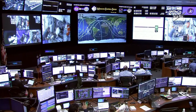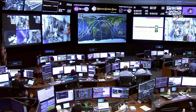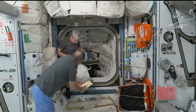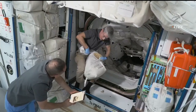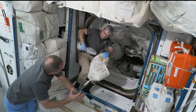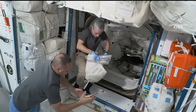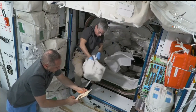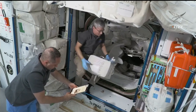As we continue to move towards a hatch opening shortly after 7 p.m., let's look at some of the milestones that NASA astronaut Mark VandeHei has already worked through in preparation for hatch opening. Mark VandeHei completed thermal equalization on the vestibule between Dragon and Station. Following this, the pressure was brought up to about 5 pounds per square inch, where a leak check was performed. Everything checked out smoothly with that leak check, so the pressure was brought up and equalized to that of the pressure inside the space station. With pressure equalized and after checks, VandeHei was given the go to open the station side hatch, the APAS hatch.